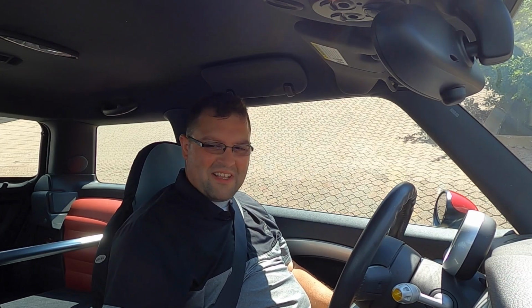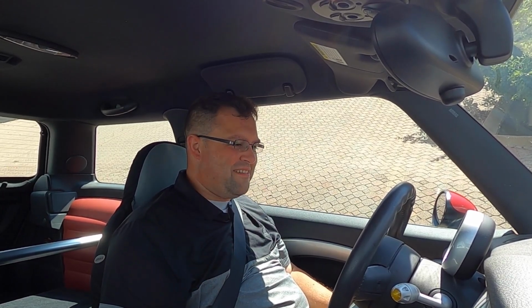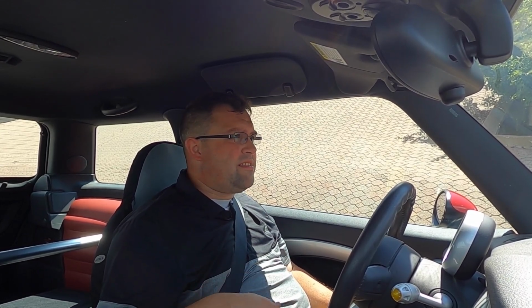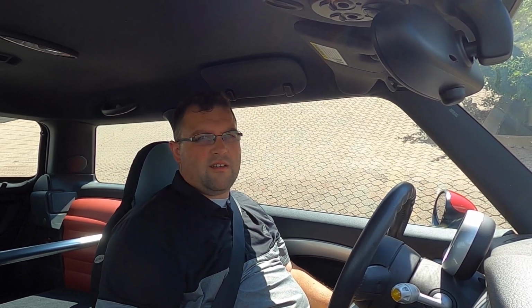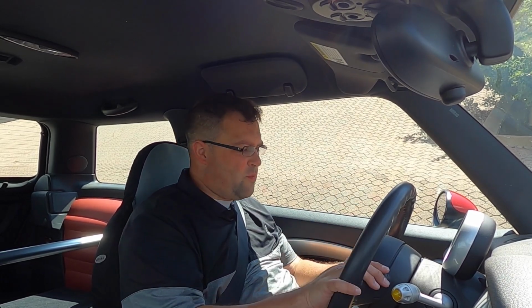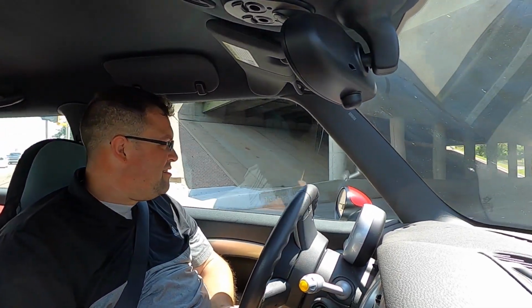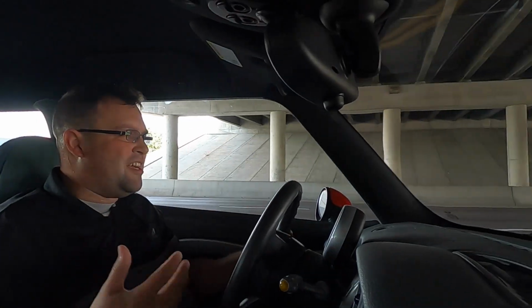Otherwise, it looks like a regular Cooper S in here. But it has 218 horsepower. Now, just so you know, the Cooper S had 168, and the John Cooper Works had like 200. So this had 18 more horsepower. The John Cooper Works GP of the R56 generation had like 208 horsepower. This thing was more powerful than those cars. And it was hand built by Bertone. So there are very few cars out there that can have that lineage, that can have that claim to being hand built in Italy.